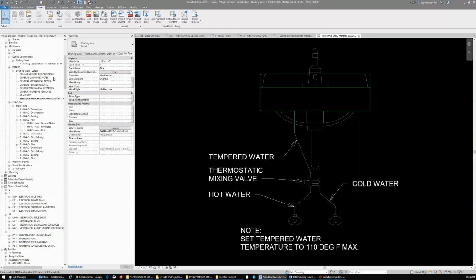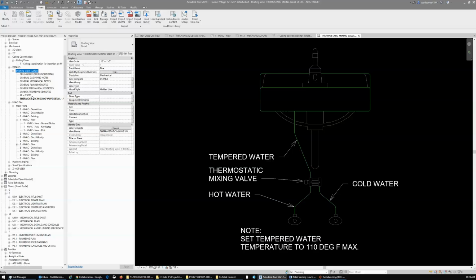In most cases, it brings everything in under the mechanical discipline into the details and these drafting views. So just be aware that even when you're selecting the plumbing, like you can see here, this thermostatic mixing detail, it brings it in under the mechanical.